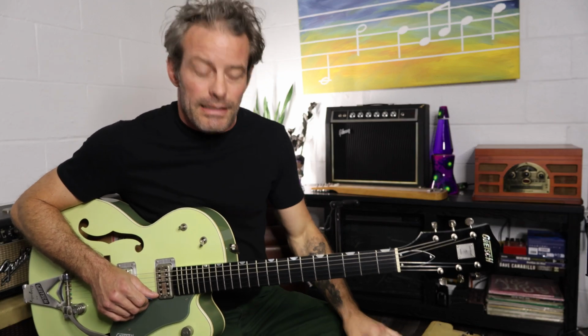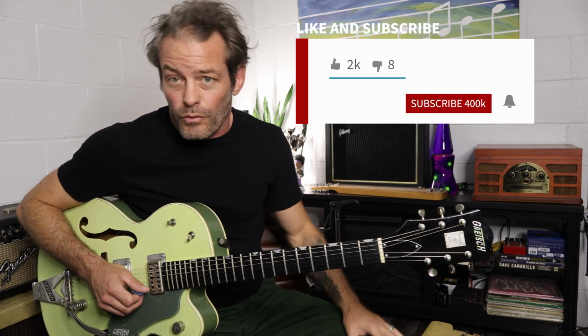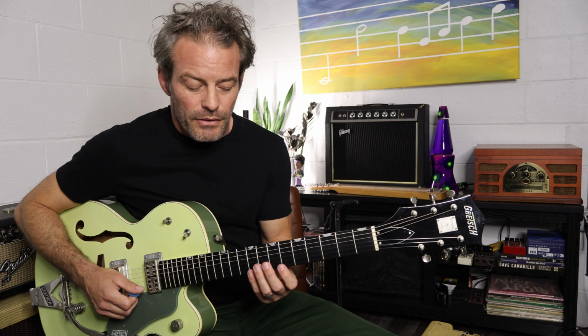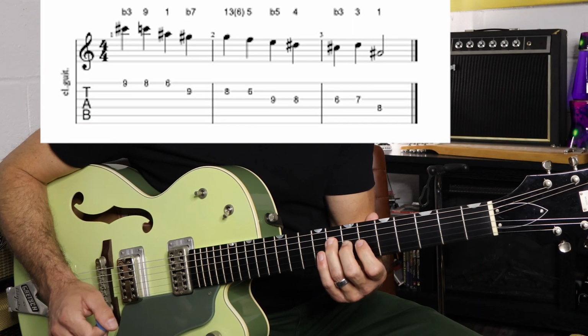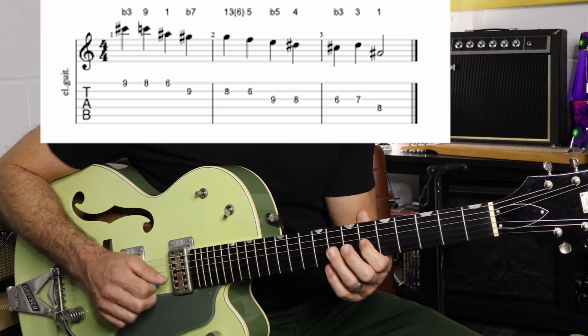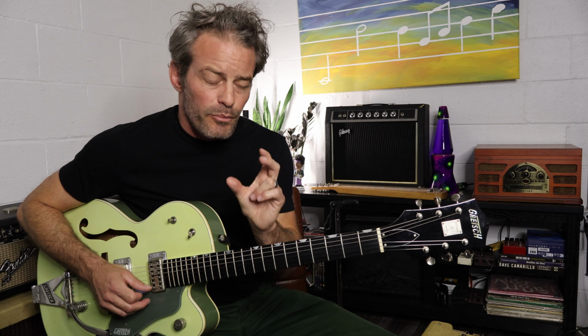But what you can do to really start to play the style and express yourself in a way that makes sense is to isolate just this one little area and look at these notes that we're going to talk about now. So I'm in B flat, a little tribute to Chuck Berry, and I'm only going to be thinking about these notes here. I might add one more, but I'm going to focus only on those notes for this exact practice routine.